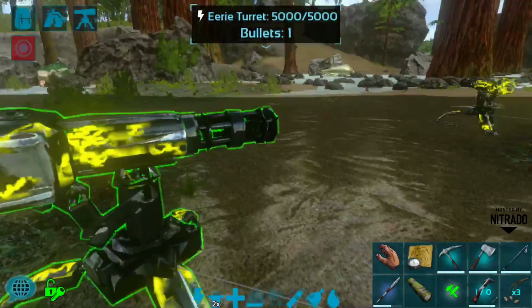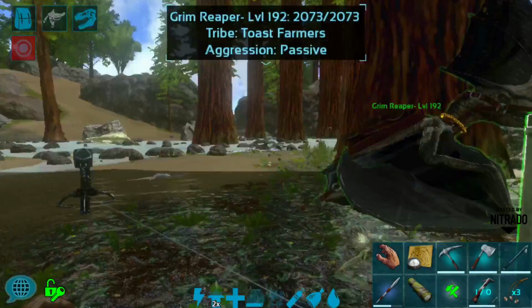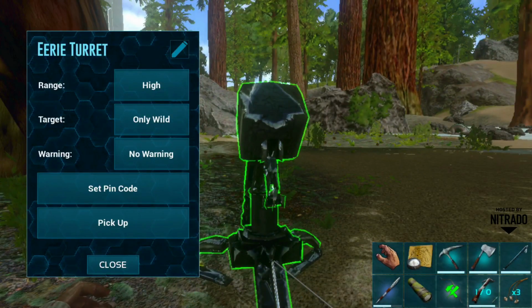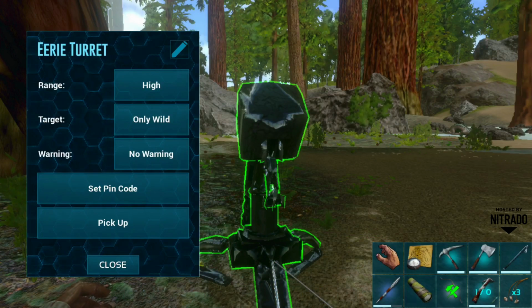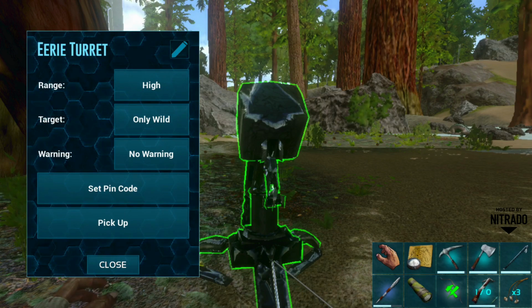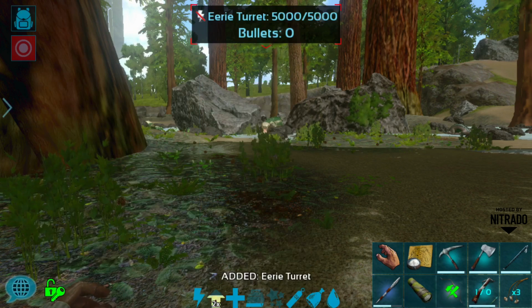But I do think Eerie Turrets are cool, and I'm really glad I spent the money on them because for me especially, I really hate the grind, guys. The grind is the worst thing that I could possibly have in the game in terms of making content. So these are going to be super helpful for keeping stuff away from bases and not having it be such a huge issue just making a ton of ammo all the time.